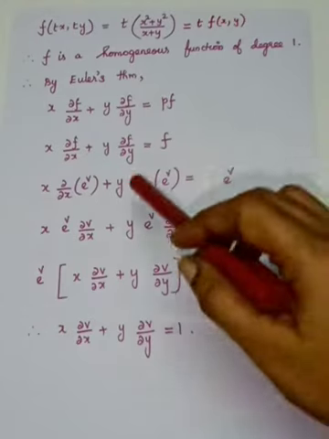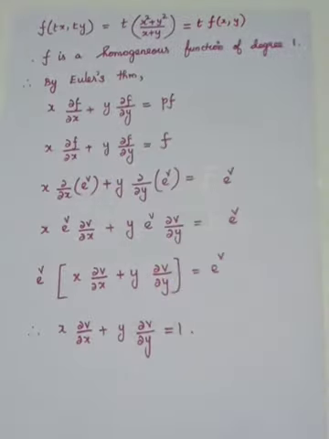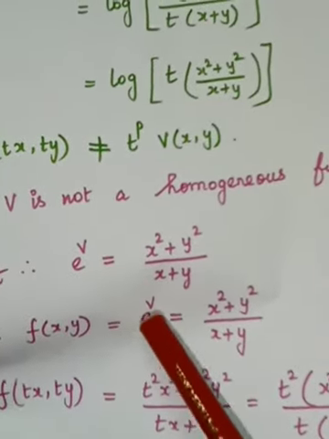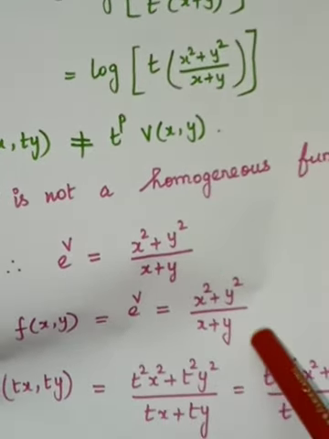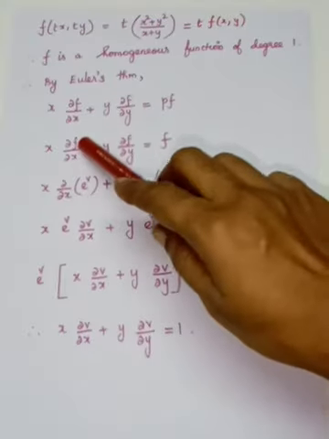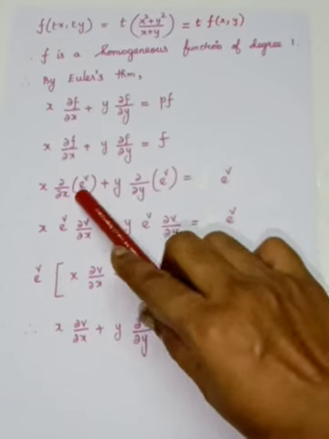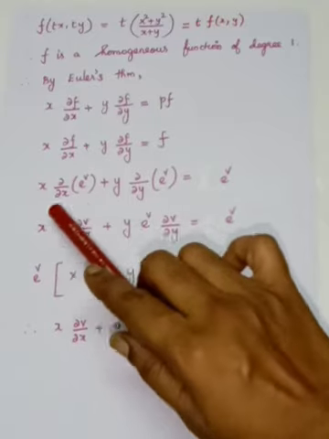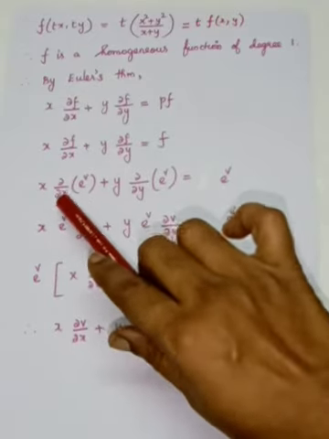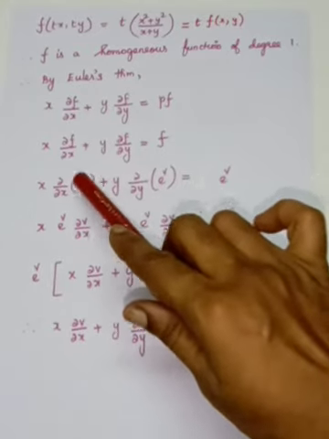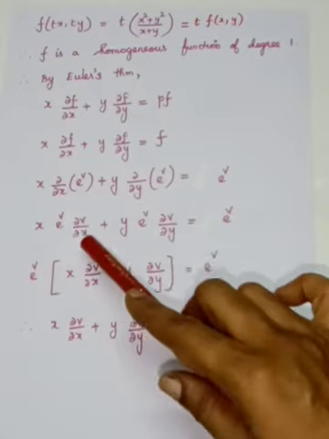So what do you have to do now? Here f, what we have taken as f, is nothing but e power v. For the differentiation, if you consider e power v, it is easy. If you consider this term, you have to go to the quotient rule. So now, in the place of f, I have substituted e power v. Here also it is written as e power v. You see that x is written. What is the meaning of this? Dou by dou x of e power v. That means e power v has to be differentiated partially with respect to x.